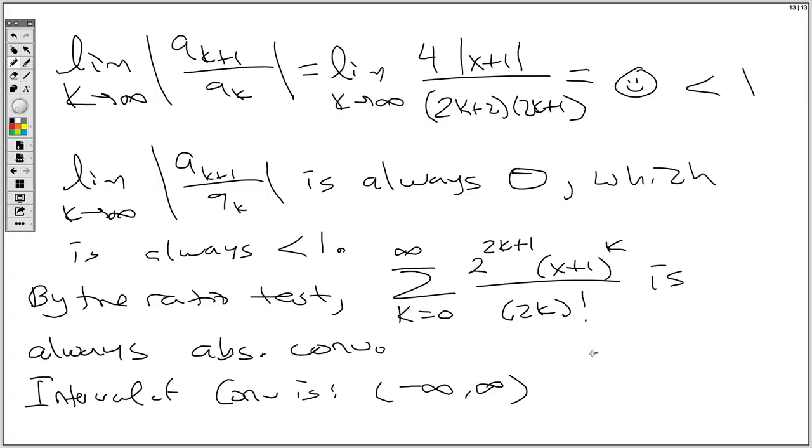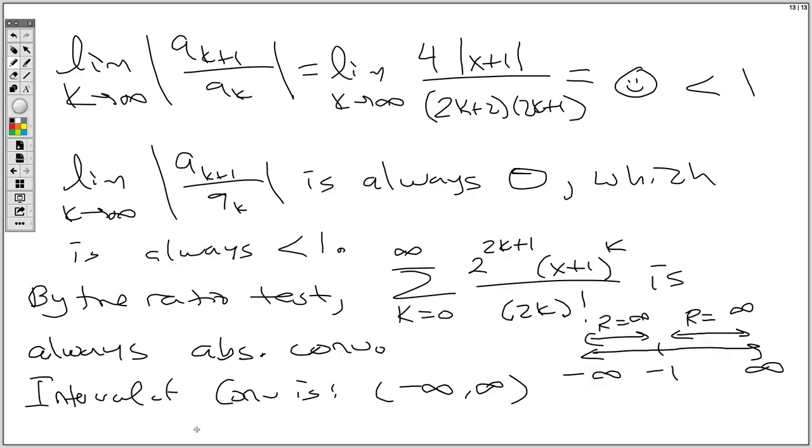So technically speaking, I suppose you could think of that as an interval being centered at negative 1, but then what would the radius of convergence be? Well, they would call that an infinite radius of convergence. So the radius of convergence is r equals infinity, and they do call it that. So it's an infinite radius of convergence. That means it converges everywhere.